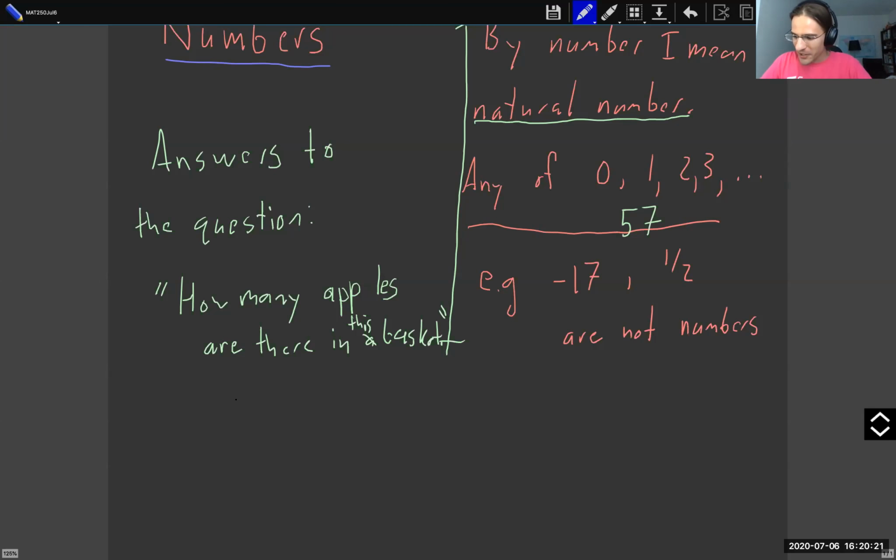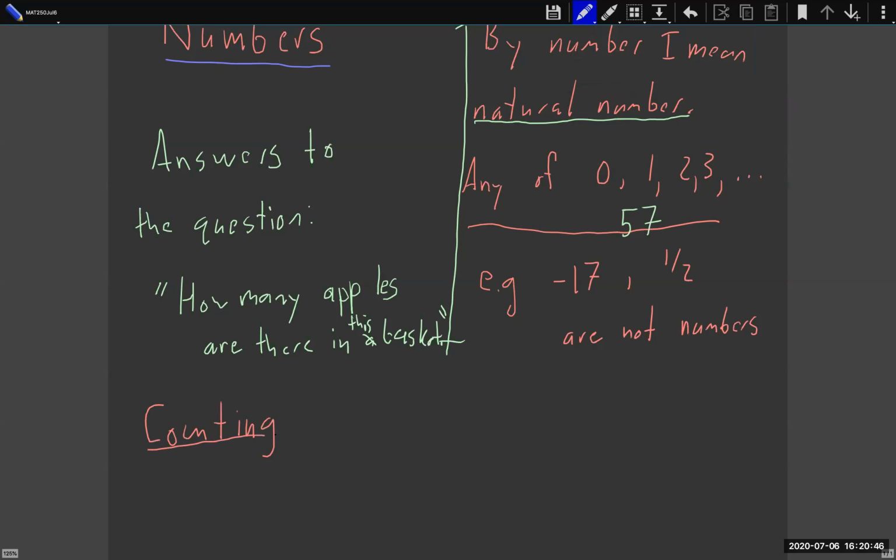So in kindergarten, you ask a child how many apples are there in a basket. How do you know how many apples there are in a basket? You count. You have to take them all out. Yes, very, very good. So there is this actual notion of counting. You start by removing apples from the basket. You start with 0, then you remove 1, then you add 1, then you remove another, and then you add another. So you count up to the number of apples that there are in a basket, right?